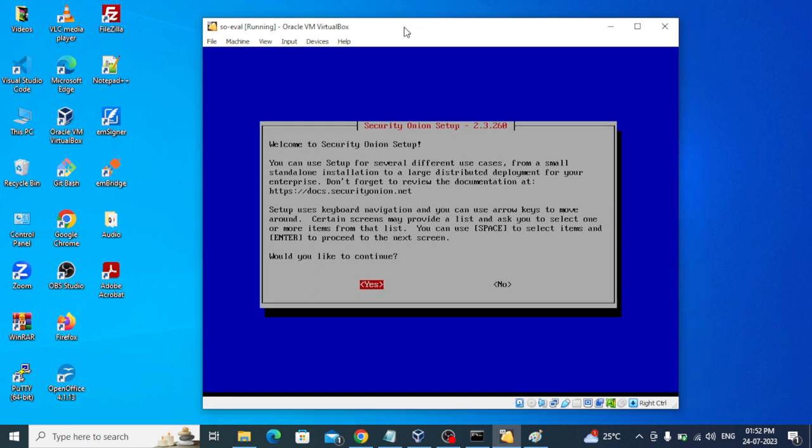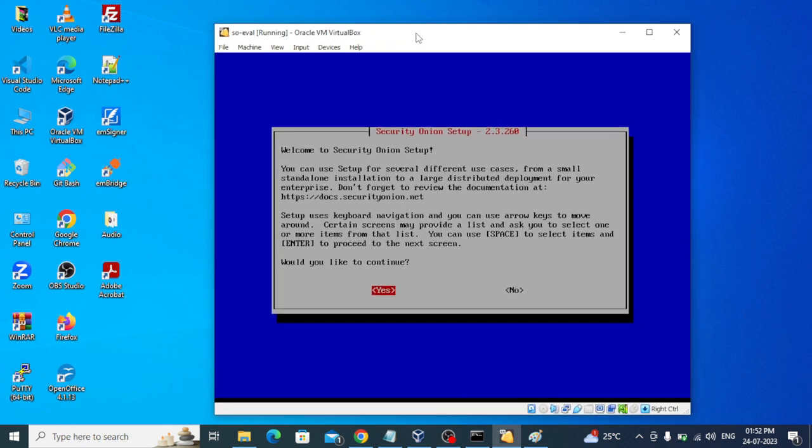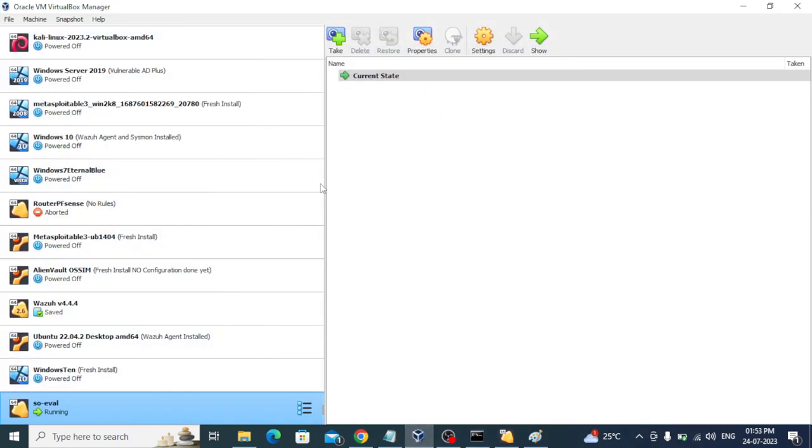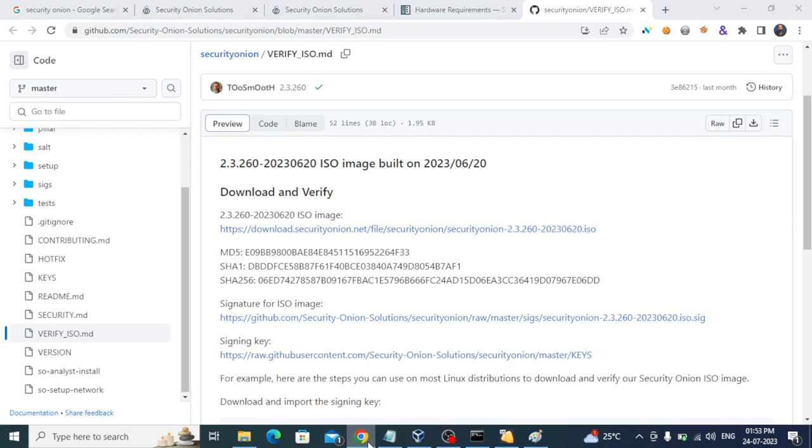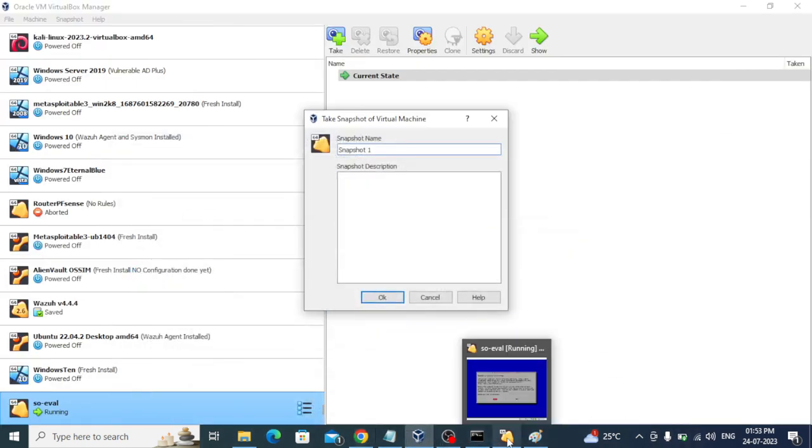It's good if you take a snapshot at this point of time, because if some error happens later on, we can revert from this state. So I'll go to my Security Onion and click on snapshot, and I'll take a snapshot here.